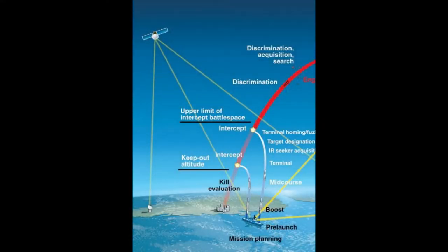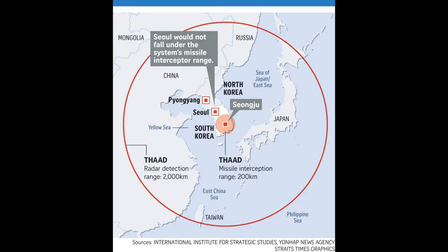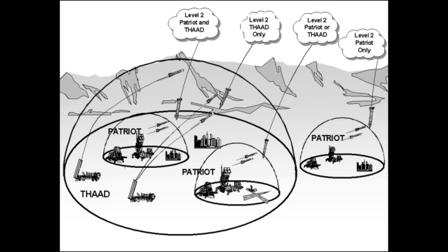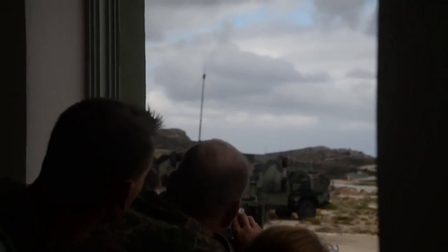The last phase of flight and engagement is the terminal phase. The terminal phase begins once the missile starts to re-enter the atmosphere and starts its descent towards the target. This phase of flight is normally less than one minute, as gravity pulls the warhead and it gains speed towards the objective. To engage ballistic missiles in the terminal phase, defense systems must be close to the impact point to provide point defense. Countermeasures are less of a challenge in this phase because gravity pulls the warhead faster than other re-entry vehicles.